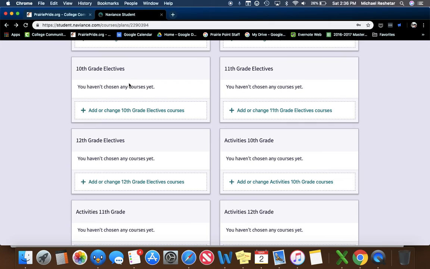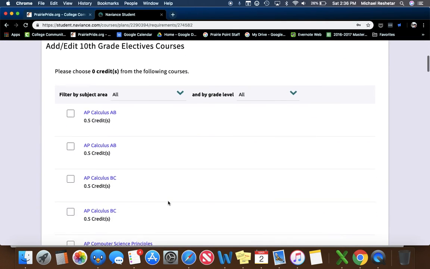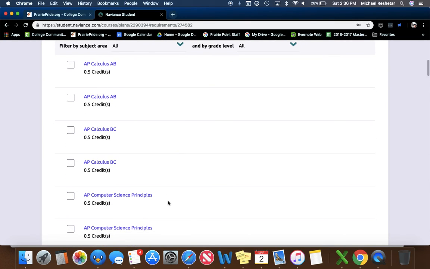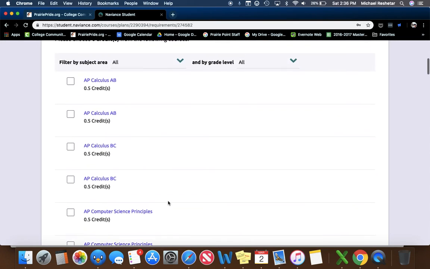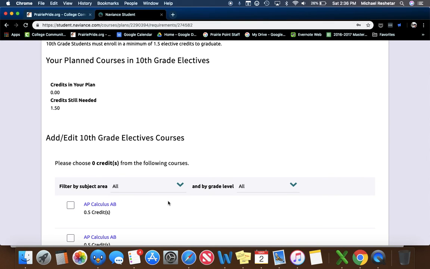When you get over into the high school, you'll get a new Naviance system that will be fresh and updated, and will have all those courses in it. We're trying to get these moved over to Pointe, but it's not working as well as we'd like. So again, it can also be hard, sitting in your shoes, to project out what elective courses you're going to take, as a junior or senior specifically. If that's the case for you, just do the best you can and project out ideas of things that you might want to take.